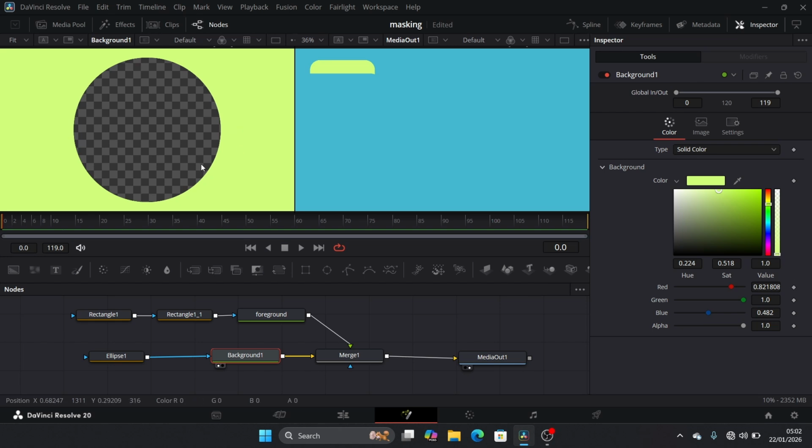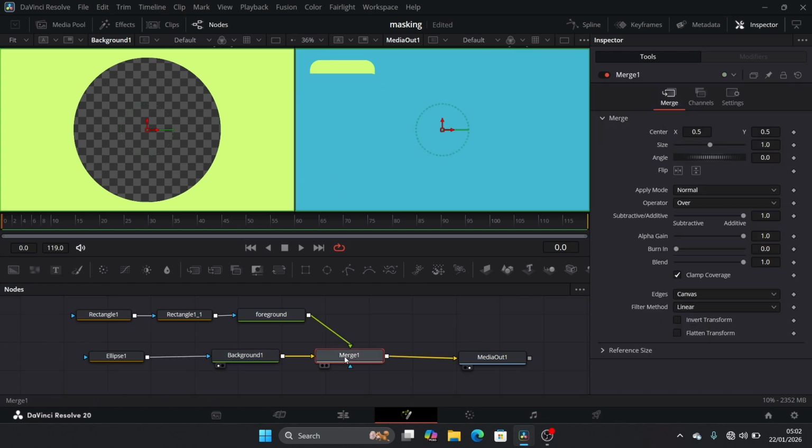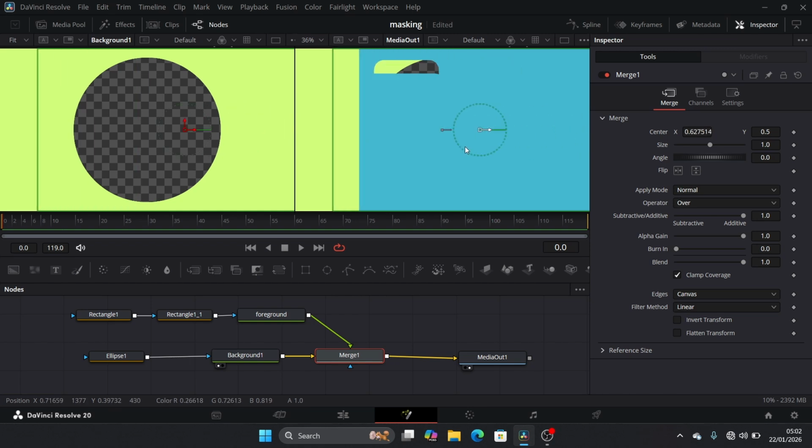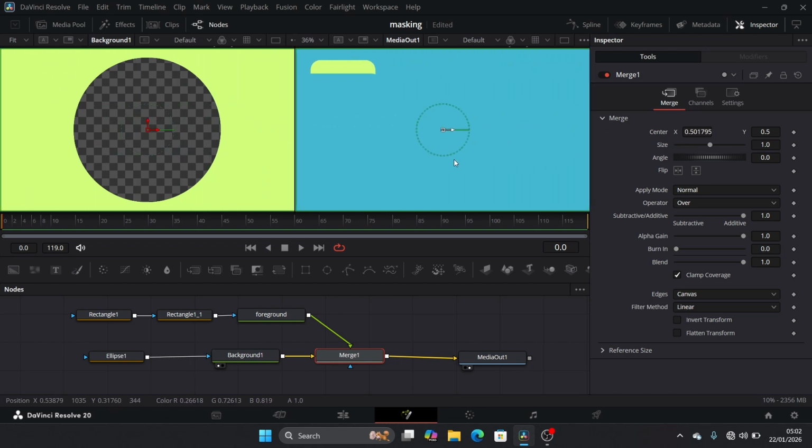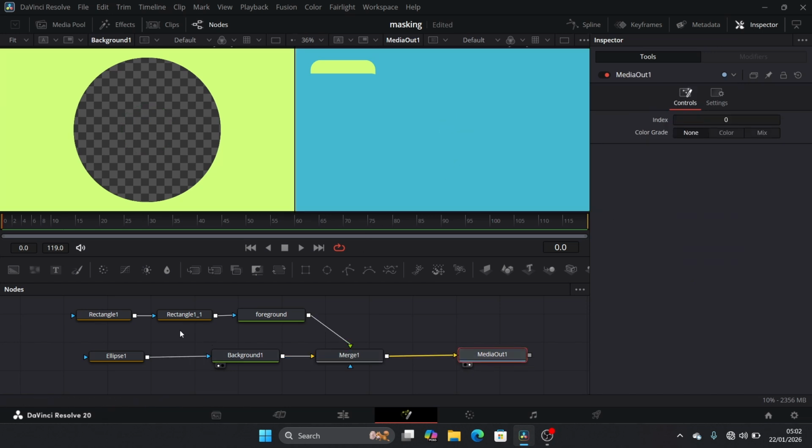Now, our background just has a large circle here, but since our foreground object is covering this, we won't really see that detail there. But if we drag this over to the right, we can see what we have going on right here. All right, super cool. So we can create multiple kinds of shapes. So we created these two.